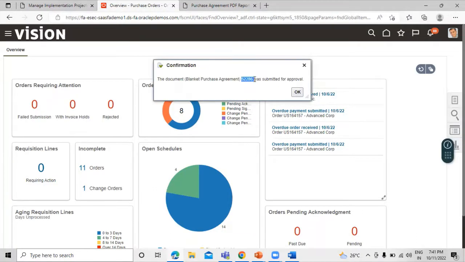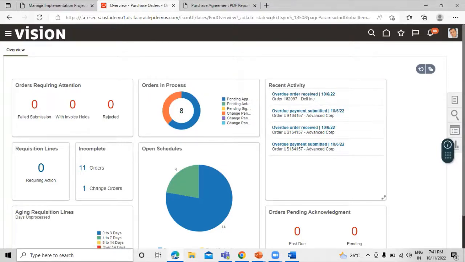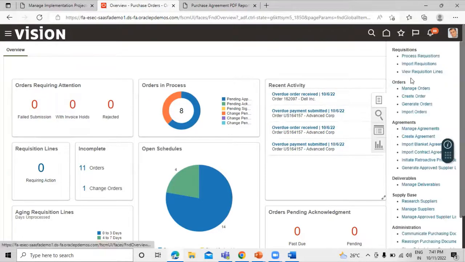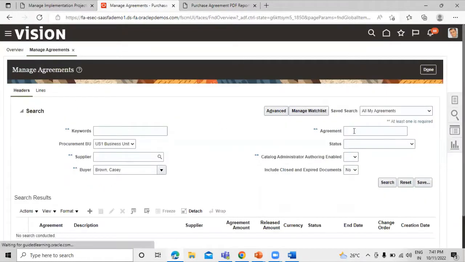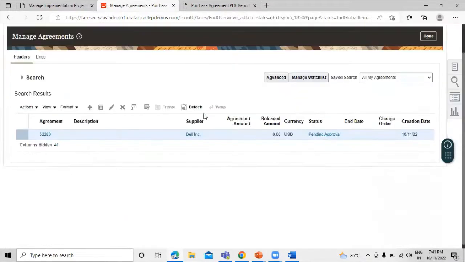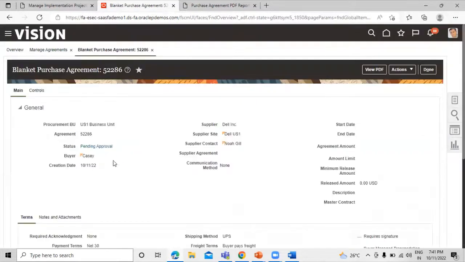Let's copy this agreement number, 52286, and search for it. Manage agreements, copy the agreement and search. Right, so the status is pending approval. Click on this agreement number, and while it is still pending approval, click on view PDF.